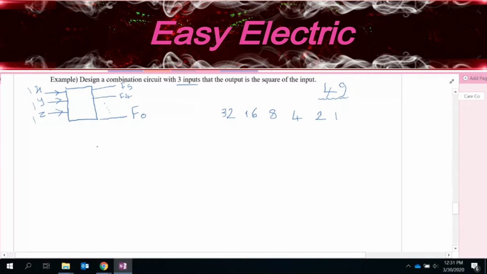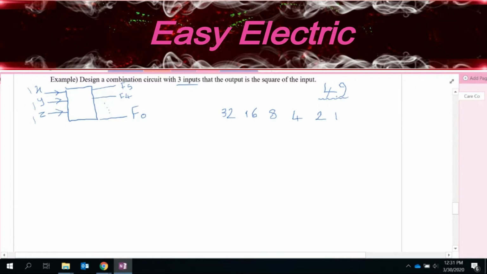So this is actually very important, the steps to understand. Based off this design, your output should be 6-bit, because with 5-bit you're only able to represent up to 31, and 49 needs 6 bits. So you actually label them F0 to F5. And the input, we already mentioned, should be 3.